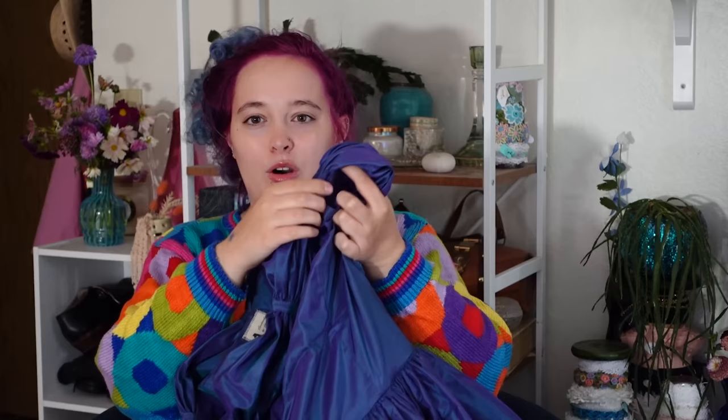I need to go in and re-up all of my stitching on this thing. Hopefully you can see that. It kind of slid out through the night and I kept having to adjust it and get it to sit right again. I am gonna tack this down with a few more stitches, but otherwise I thought this wore very nicely throughout the night. Easy to use the bathroom in, overall pretty comfortable.